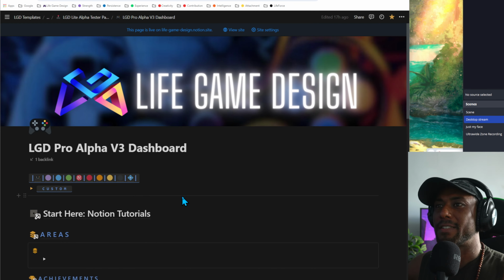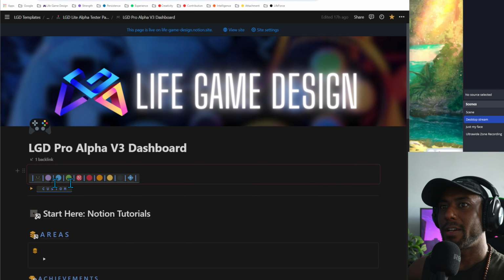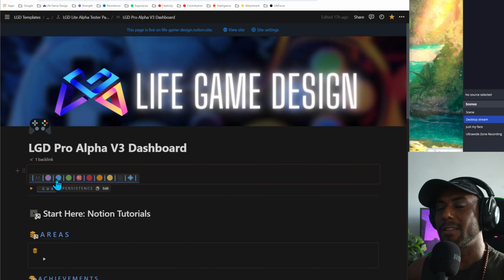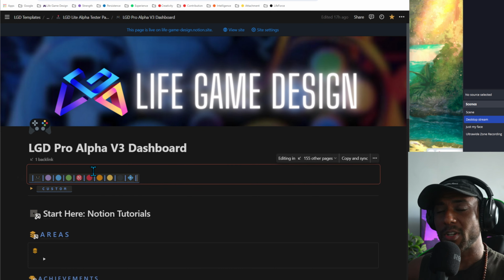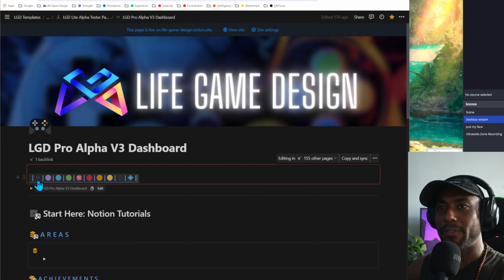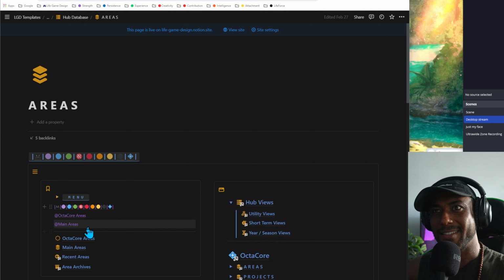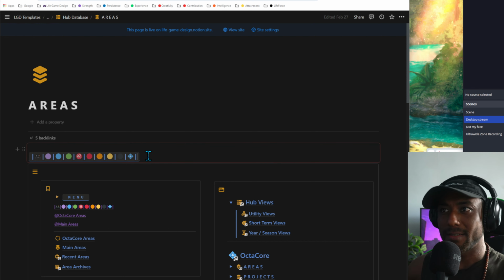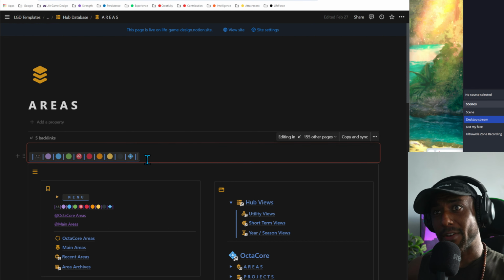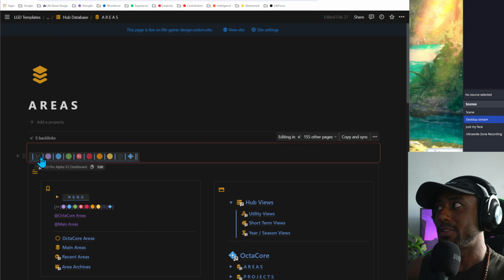So the first thing we need to know is how to navigate this thing. This is our navigation bar here, and you'll recognize from the colors that these are the different OctaCore areas and the different special pages. Special and OctaCore are the same, just remember that. So if I click this, it will always take us back to the dashboard. So I'm going to click on a random link here and get lost within the template, but I'll see that this dashboard, this navigation bar is always here for me to return to the dashboard whenever I want. So I just have to click this thing.